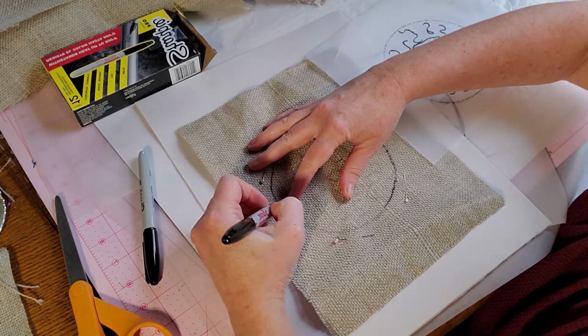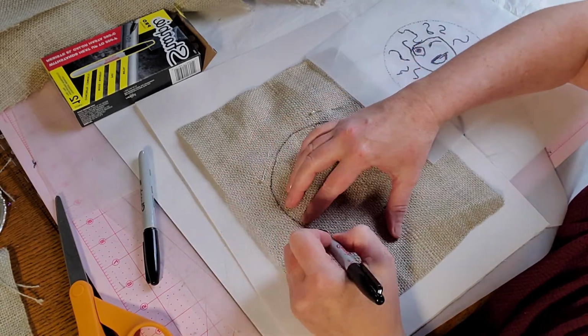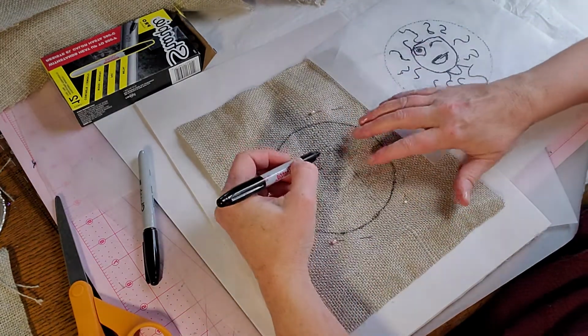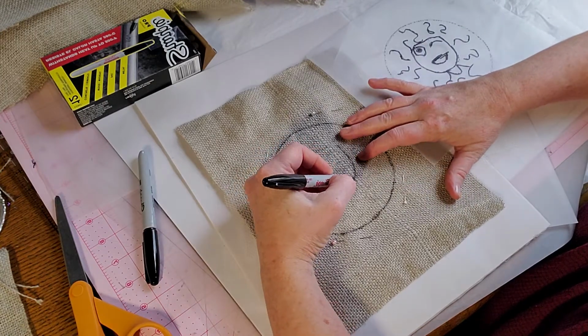So I'm just tracing my circle for myself first. It's well pinned, so I'm not worried about any slipping. Okay, and now I'm looking at the face, the shape of the face. I can just about see it.